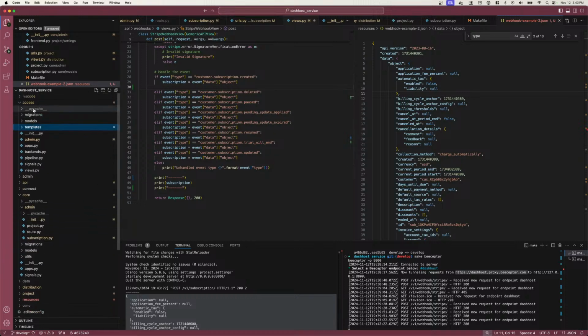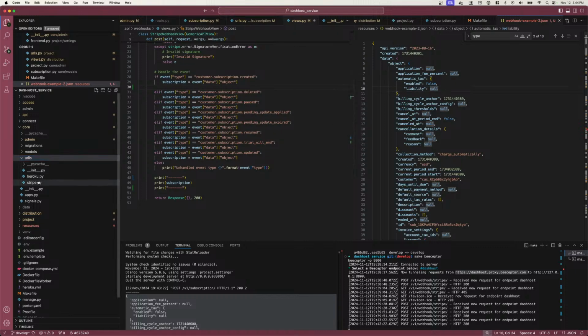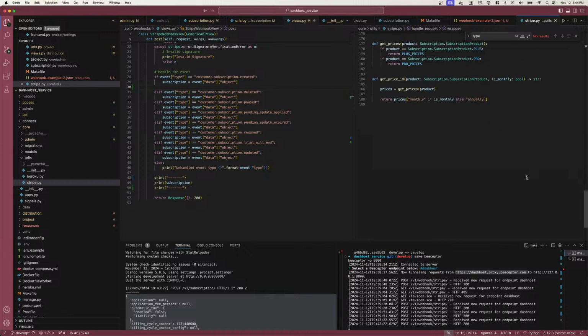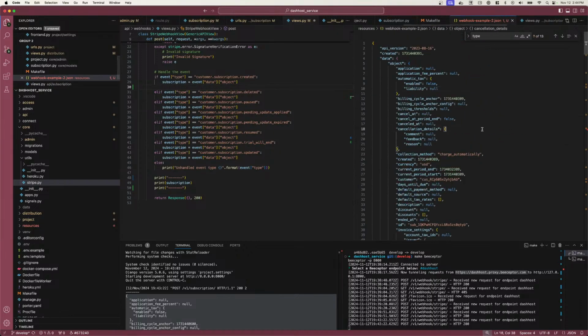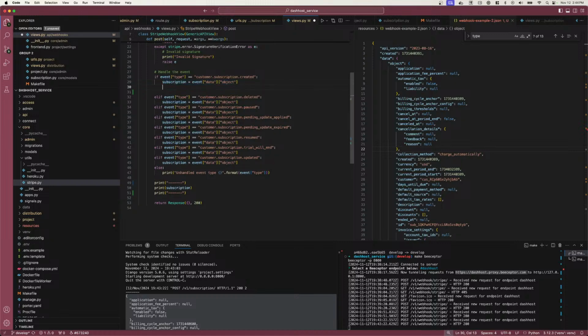This would be inside, I guess, core utils. So what's this? This is in API and webhooks. We have the Stripe stuff. This is to talk to Stripe, but we don't have to talk to Stripe. Stripe's talking to us right now. Cool. All right. So subscription is the data object. I mean, that's the case no matter what. So I don't think we need that, that's fine.